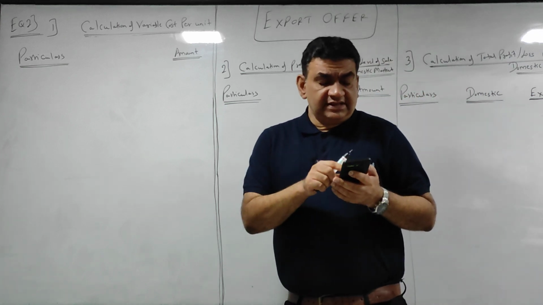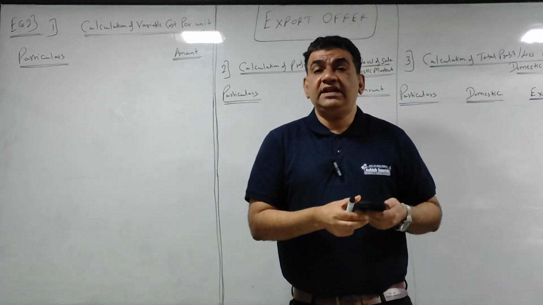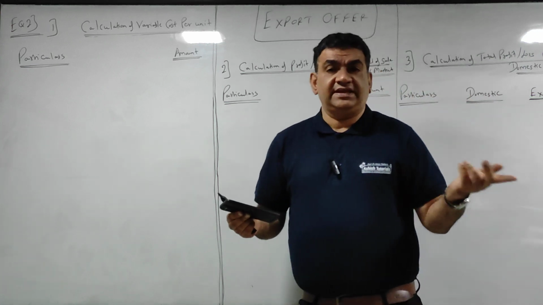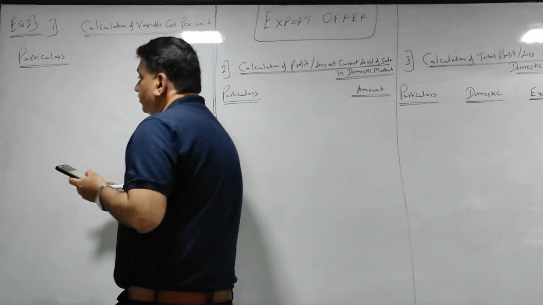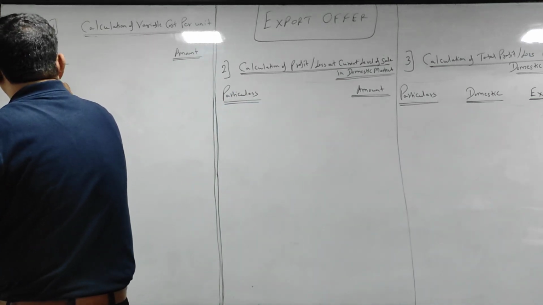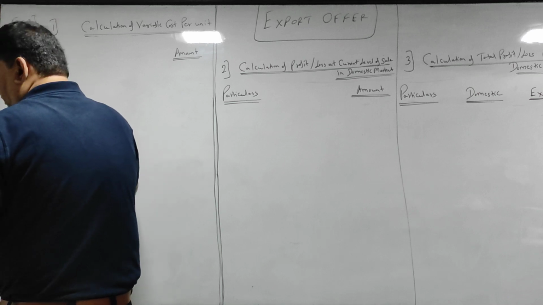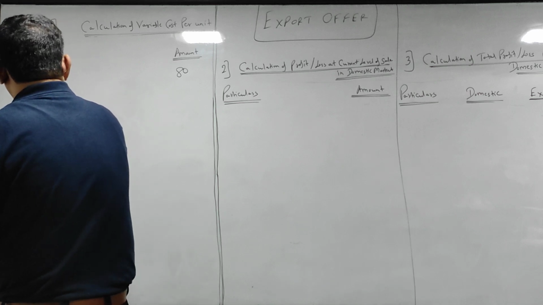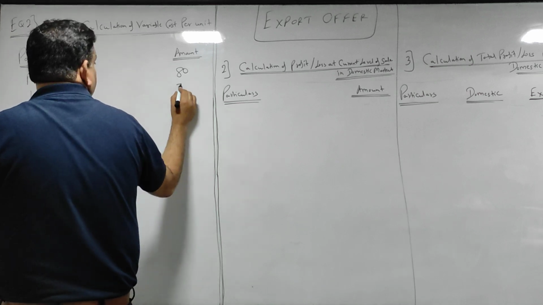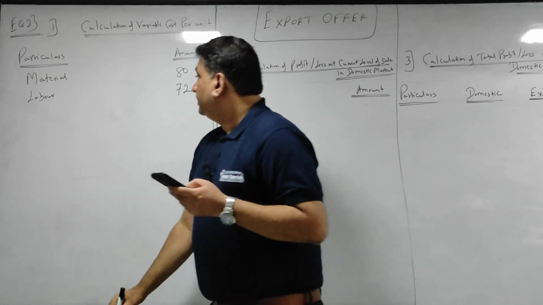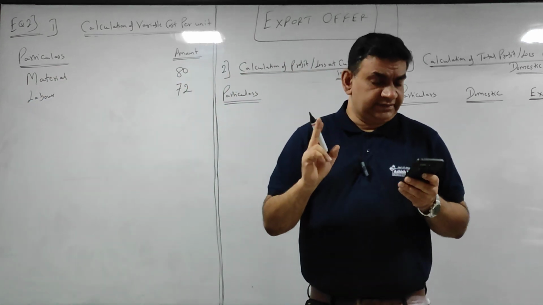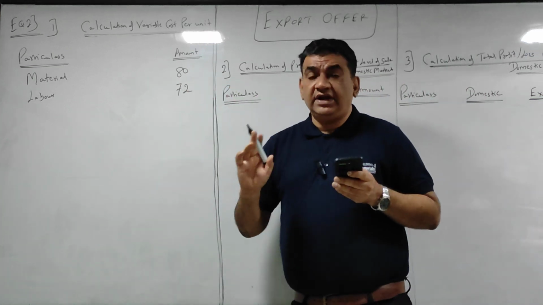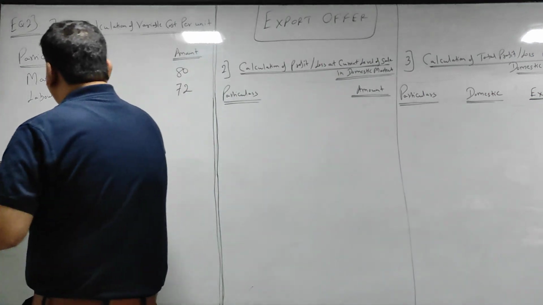Now see, क्या क्या दिया है? Material, labor. You all know very well. Marginal costing में भी किया है. Nothing is mentioned. Material, labor are always variable. Labor is another name for wages. Okay. So let's take material 80, labor wages 72. Remember, it is cost per unit. Now factory overheads fixed and variable. यहाँ पे I am just calculating variable, not fixed. So let's take factory overheads.